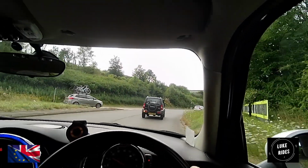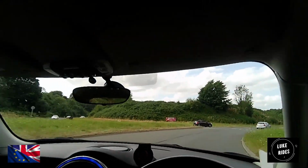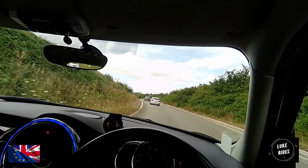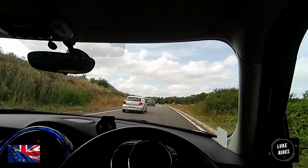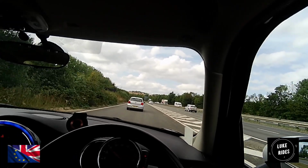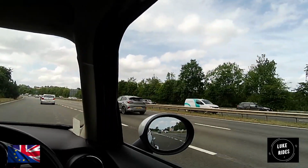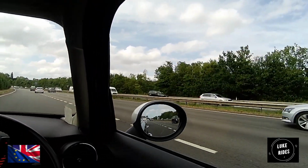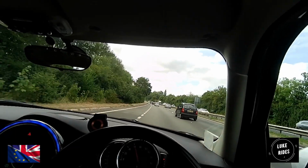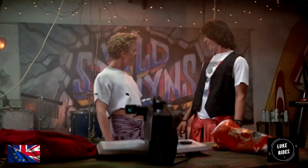As we're going round the roundabout, again the steering just feels so confidence-inspiring. This 1.5 turbo, look at that. Not even trying, and we're already ready to overtake coming out of the slip road. That's how capable this engine is, which is just fascinating. Go on, get past me. Go on. And then when you need to get a move on, put your foot down. Ha! And we're already slipped into the traffic, which is quite heavy, as you're seeing. Excellent!